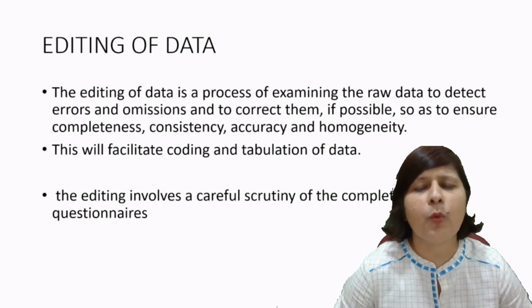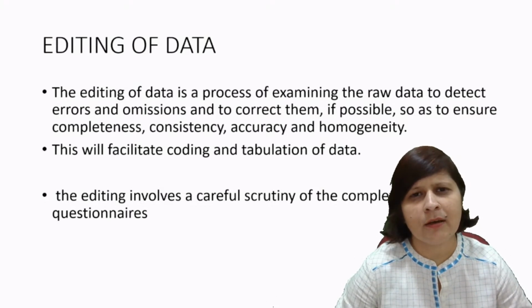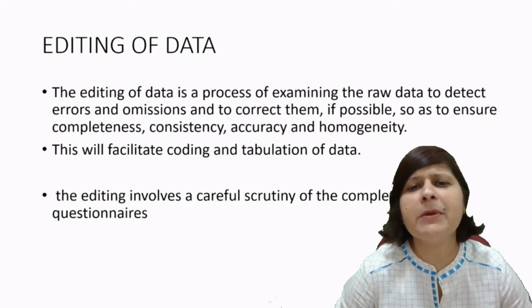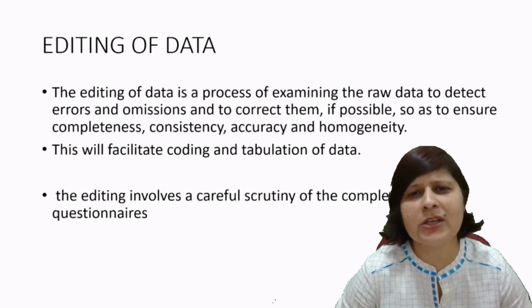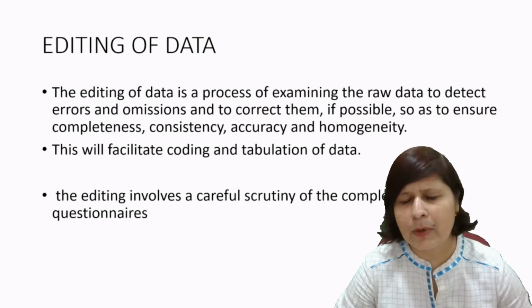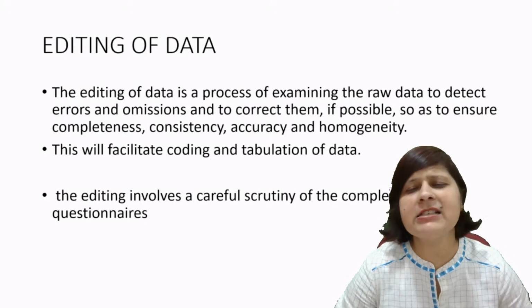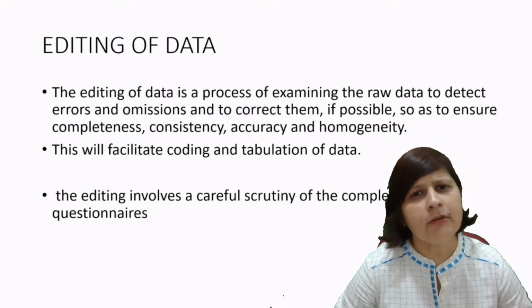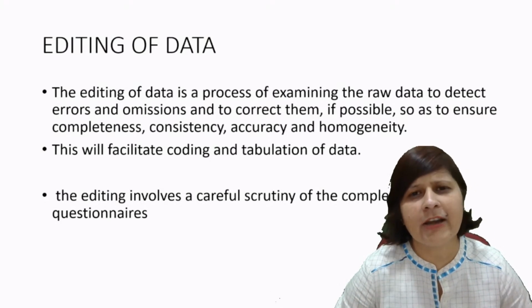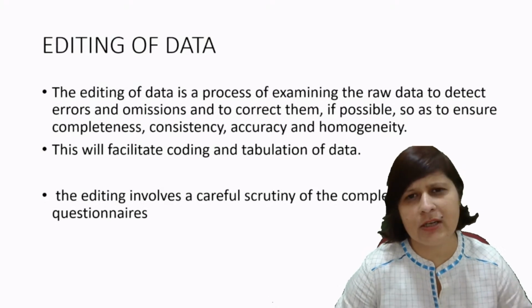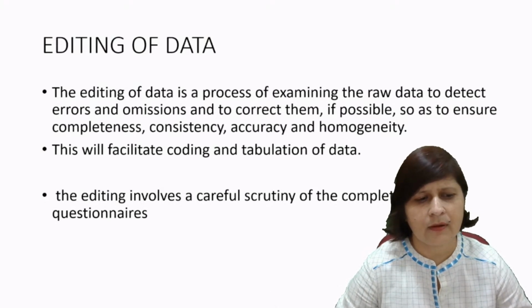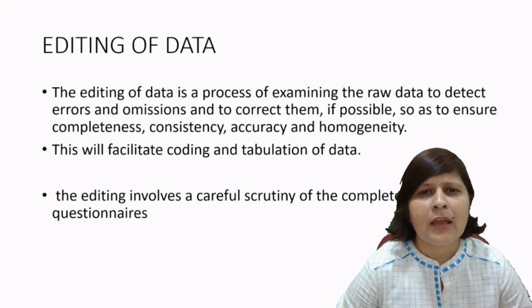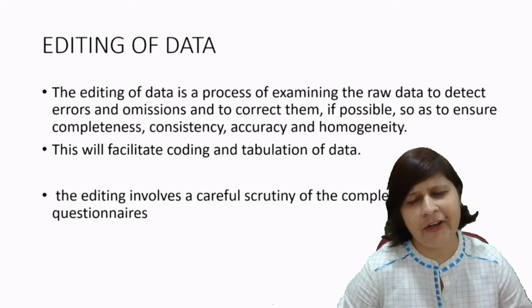If there is more than one response for a given question, which response to consider? Your data should be consistent. There should be no inconsistency. If there is more than one response, this makes the data inconsistent. Your data should be accurate, then only you will get the correct data, and your data should be homogeneous. This editing of data helps in coding and tabulation of data.